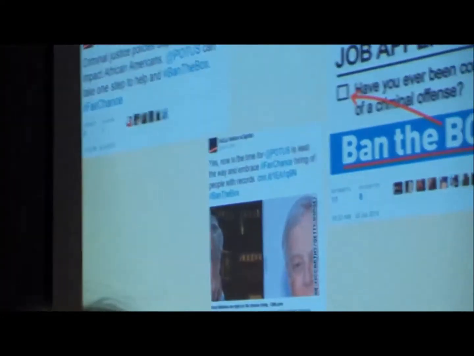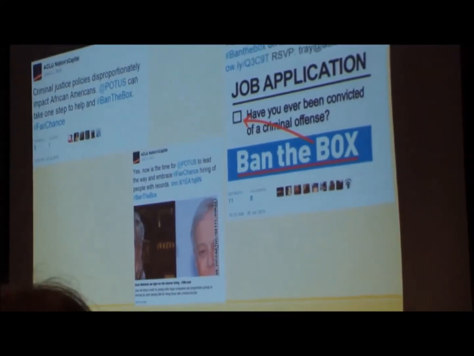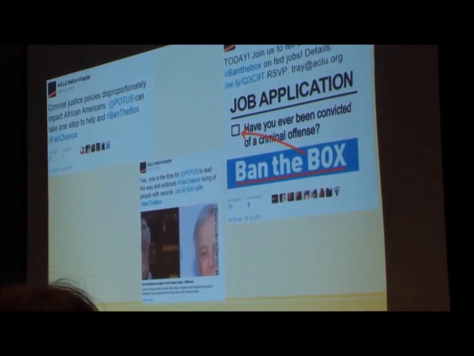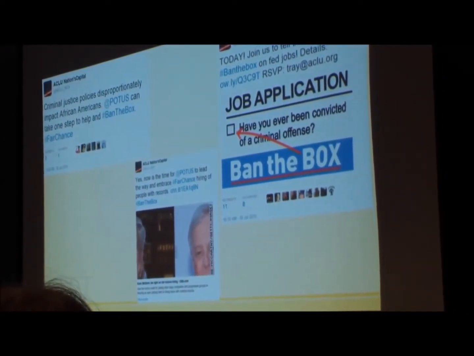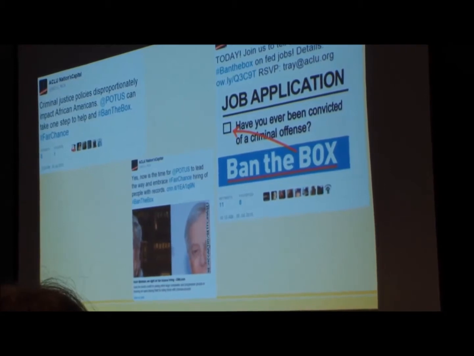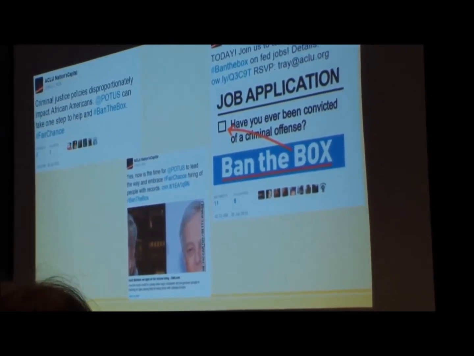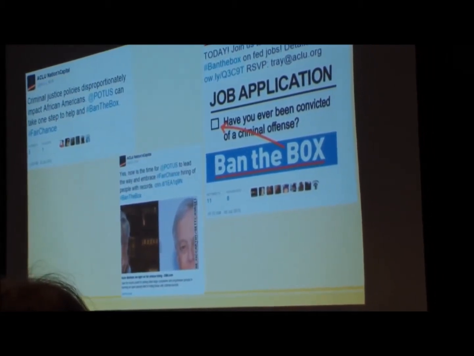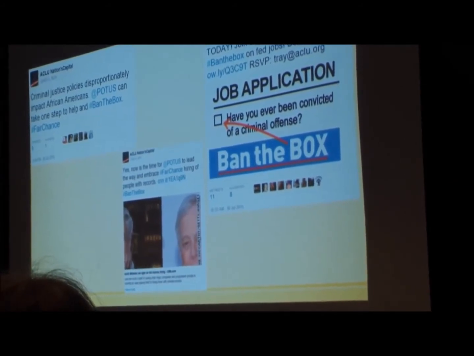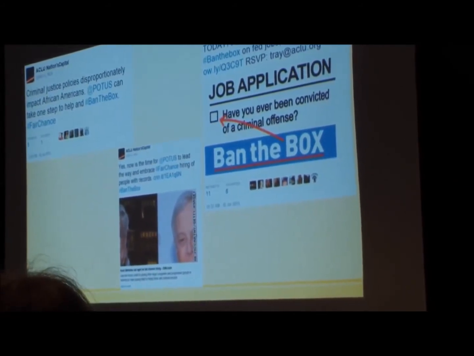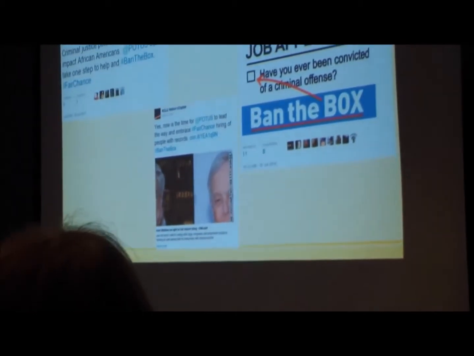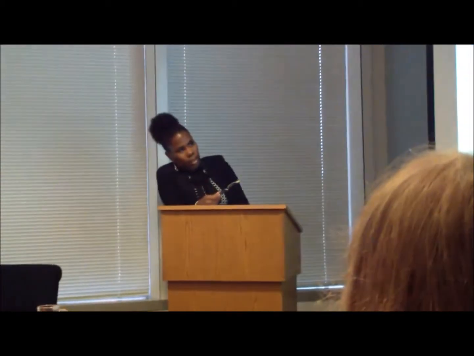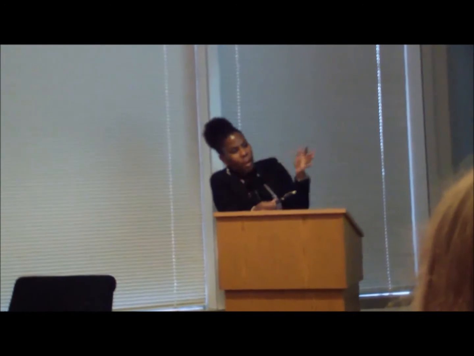Again, social media. These are things that we did at the ACLU. On the federal level, President Obama was thinking about doing an executive order for ban the box on that level. So we have tagging him there. We have the hashtag ban the box and the hashtag fair chance. I think it was important because both sides of the aisle were actually pushing for this. I think we worked with the Koch brothers for some promotion on it, and it's just a quick way to get the public's attention on what's going on.